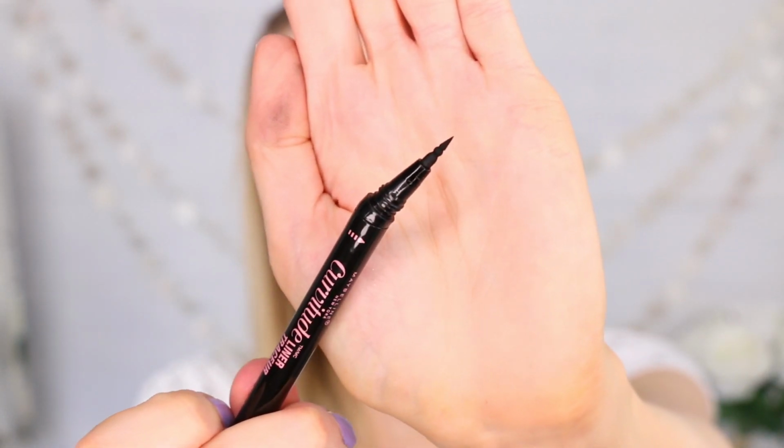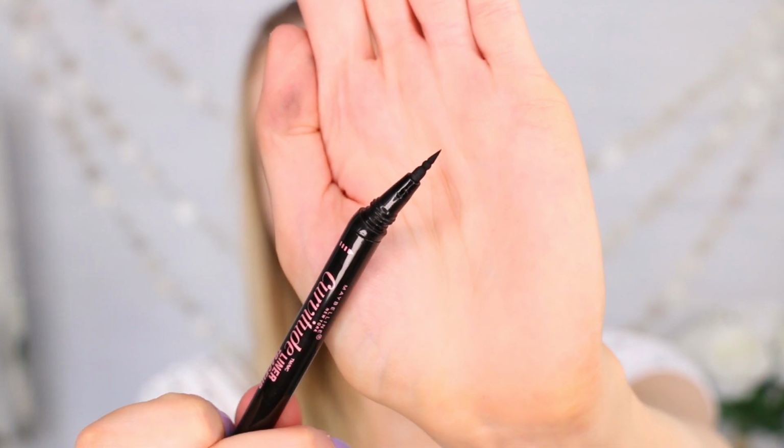along the lash line to create a fuller looking lash. So this is what the pen looks like, and according to the instructions on the back, it says to hold it like this and apply it to your eyes. That looks dangerous. So the actual tip of the liner is really interesting. It's like a little bubble and then the tip at the very end. If this works, this will be a nice goof-proof kind of way of applying liner, because it doesn't need to be perfect and crisp, because you're not really going to see that the line is there. It's just going to look like your lashes are really full and black and really dark and thick.